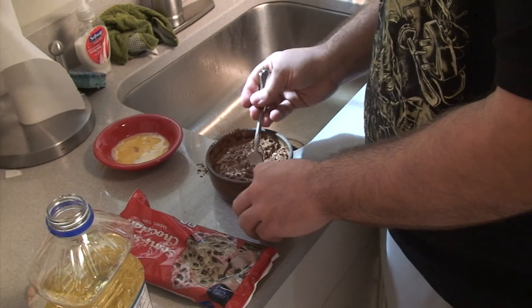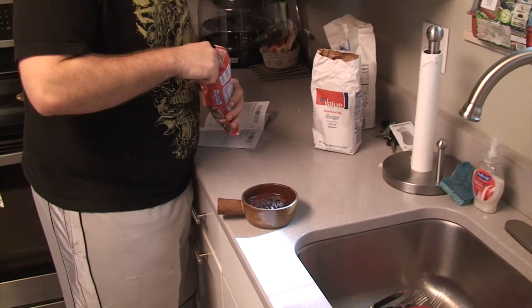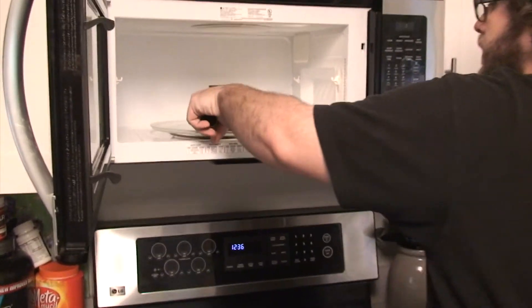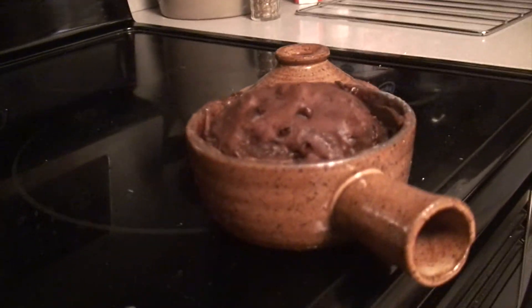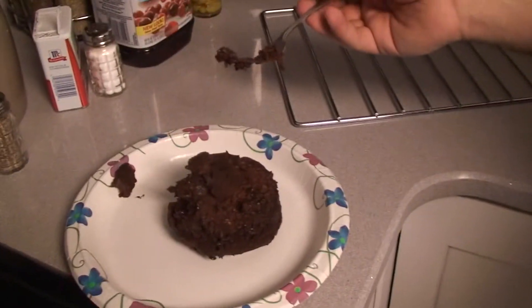Look at me make it happen. Once whisked vigorously, let's put in some chocolate chips. Put on the lid and microwave for two minutes. The handle is actually quite hot, but still not too hot to handle. Smells delicious — it looks interesting. Flip it out and this is what it looks like. It smells so good. It just tastes like a dark chocolate brownie, or like a brownie with dark chocolate chips in it.